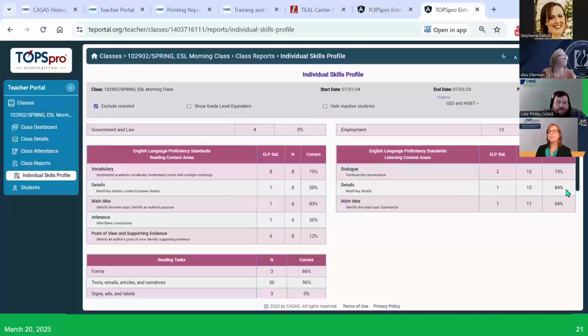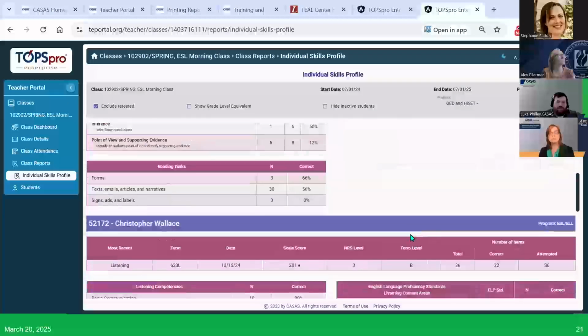So at 84%, we can leverage his strength in listening and bridge that to his reading comprehension and focus on details, lessons on details, not a bunch of different content areas, but just focus on those reading comprehension skills in details. Does that make sense?